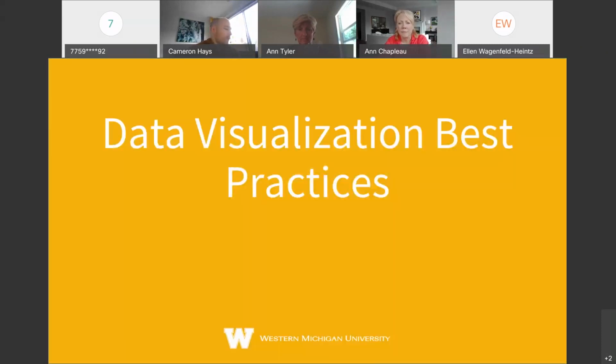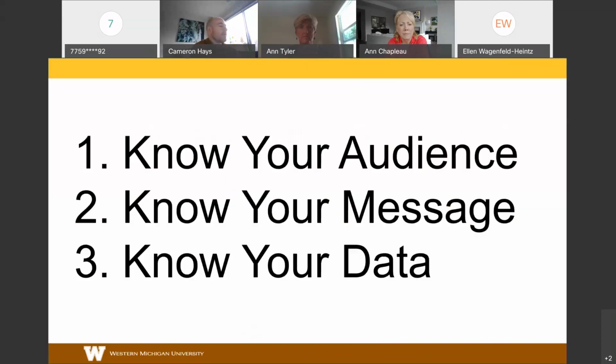Unfortunately, we're not going to learn how to make those visualizations here. Those are a little more complicated and advanced, but we're going to take a step back and discuss some best practices for data visualization, really drawing from the communication field. Here are the core things you want to keep in mind when planning messages generally, and data visualizations specifically. Number one is know your audience.